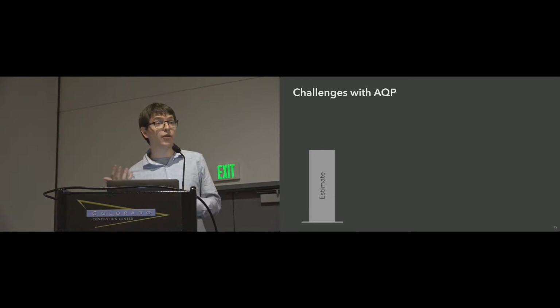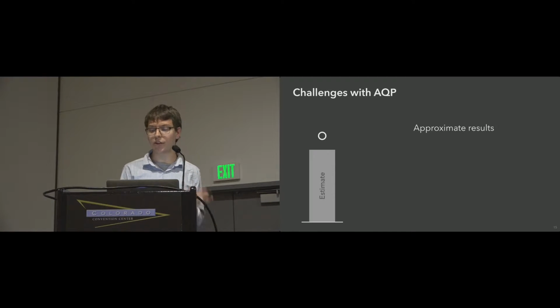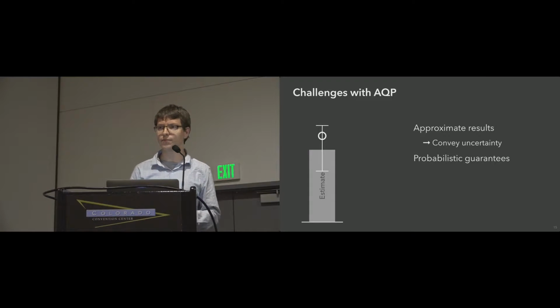Approximate query processing is a very promising approach, but it has some problems that might hinder its adoption. First, the results are by their nature approximate and imprecise. To help the analysts judge whether they are willing to accept this approximation, systems need to clearly communicate the uncertainty. However, even doing that, the error guarantees that the systems provide are still only probabilistic. So if I'm 95% sure that the value falls within some bounds, there's still some chance that it falls outside. And the question is, will your manager at Boeing be okay with this mistake?